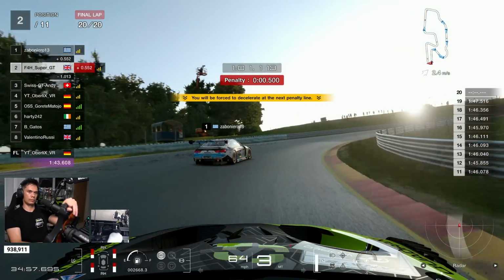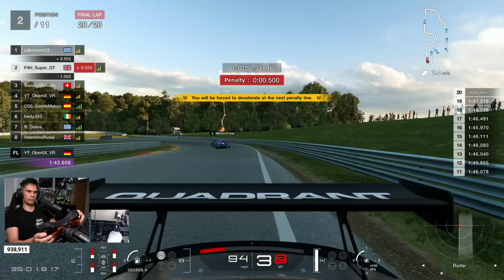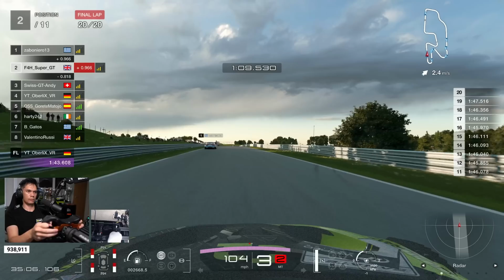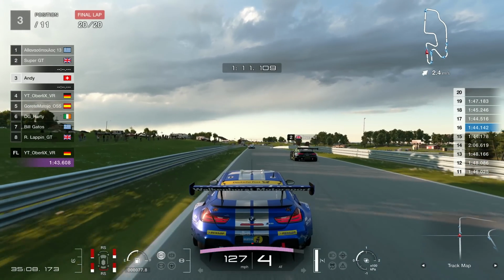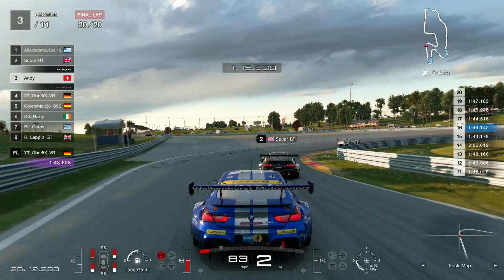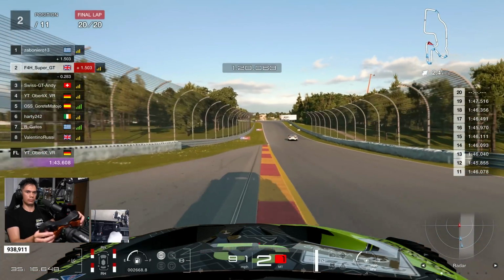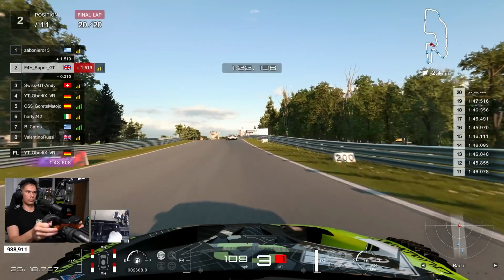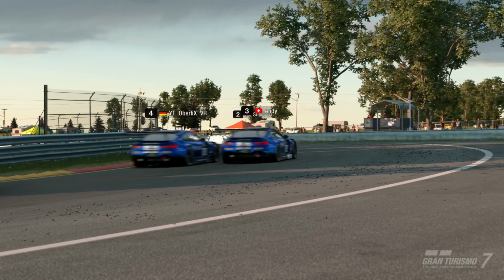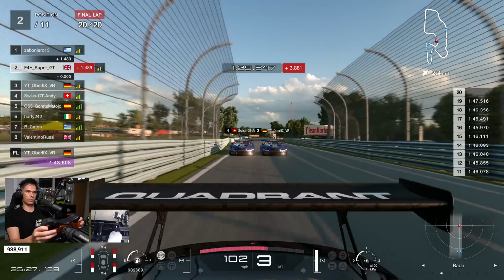It's unlikely I'm going to be able to win, because this guy in front has much better tyres and is pulling away. All I can do though is hope that I can stay in 2nd place, and it looks like I'm going to be able to do that. Although there's still 3 or 4 corners left in the race, and it's not over yet. I still have to defend for the remaining, let's say, 15-20 seconds of this race. And it seems as though, luckily for me, the 2 guys behind are quite preoccupied with fighting each other, and therefore that's going to save me on this occasion.